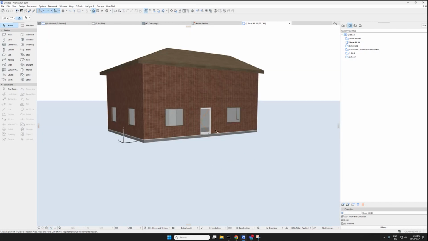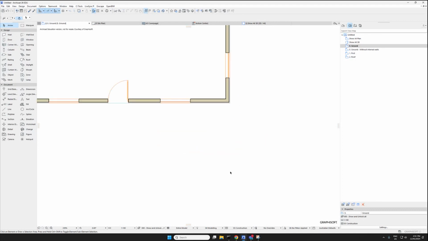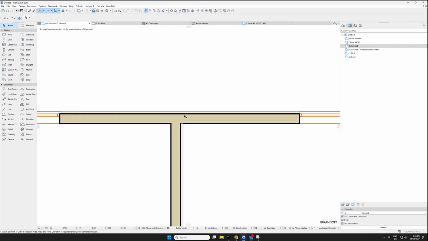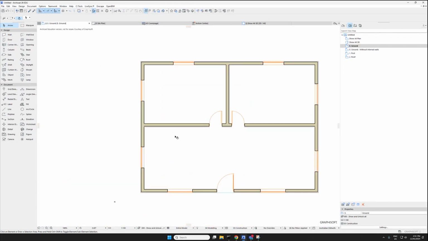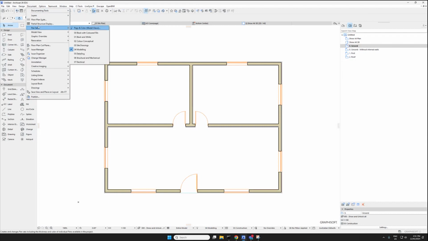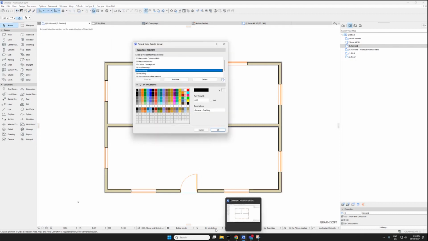Okay, let's escape. Then F2, so go into 2D view. So I don't want to show my walls this detailed, and I don't like how it's all the colors. So the easiest way to change this is to go into pen sets. So under options, element attributes, and pens and colors. And see down here, we've got the pen set, which is modeling, which is currently being used.